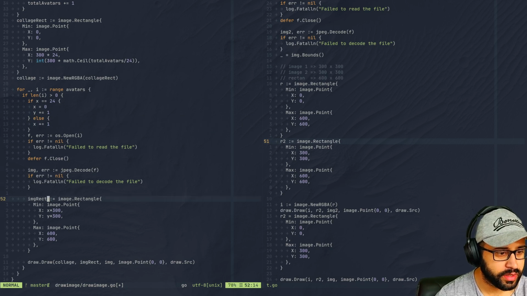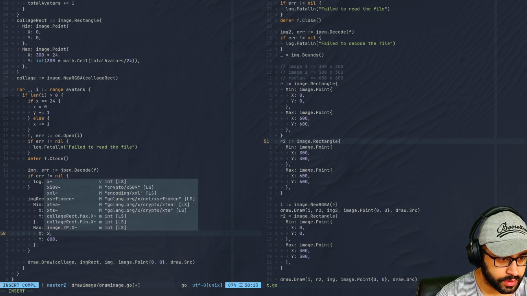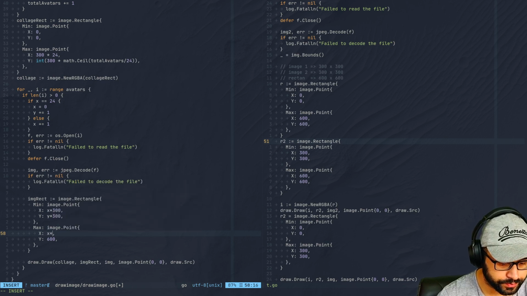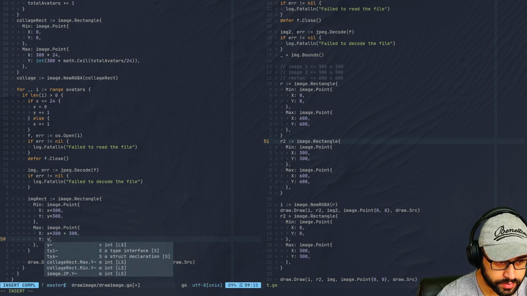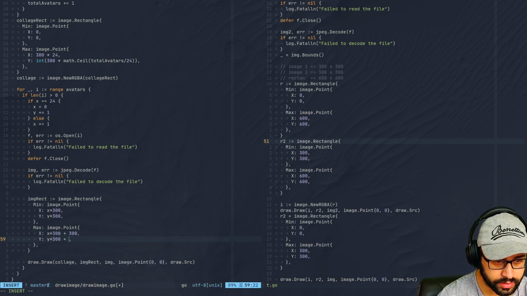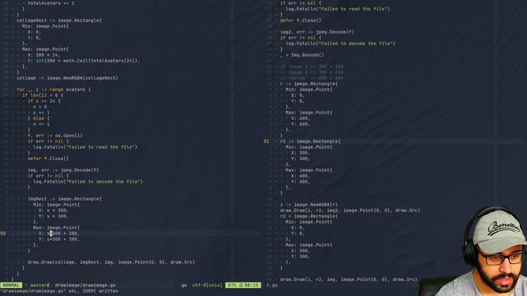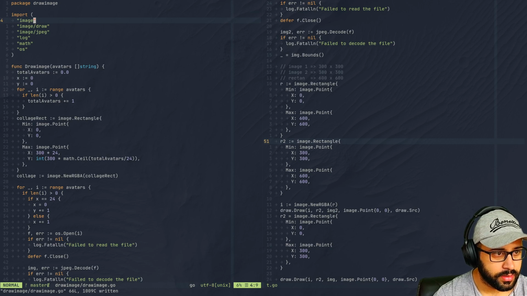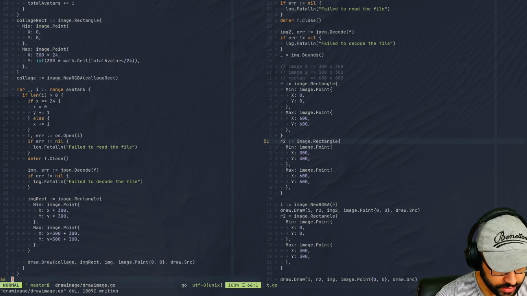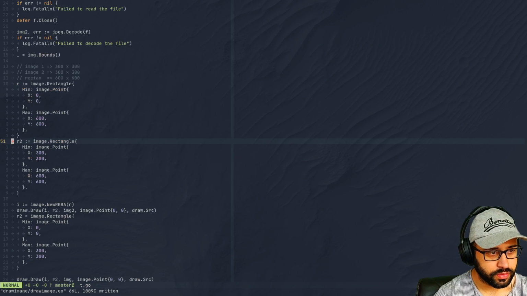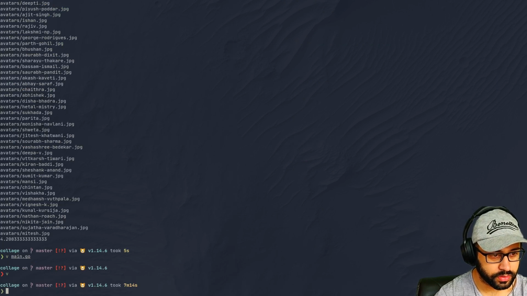Yeah, but then counting to 24 would be difficult. So this would be x times 300 plus 300, and same thing here, y times 300 plus 300. This calculation, the multiplication, is happening twice, but I think the compiler can optimize this. Does this have errors? Okay, so this is fine as well. I think this is good enough, actually no.